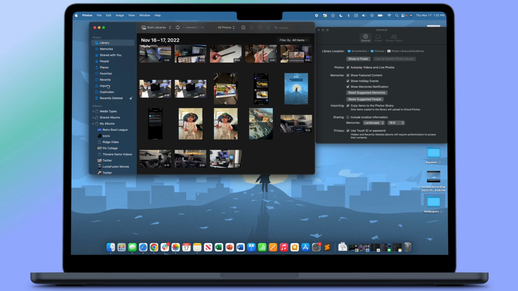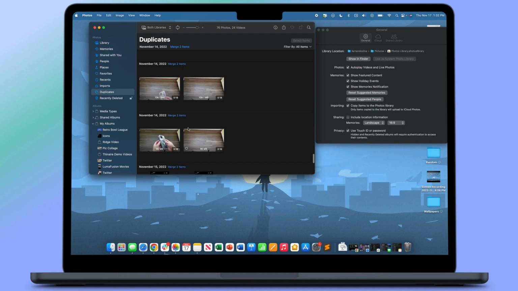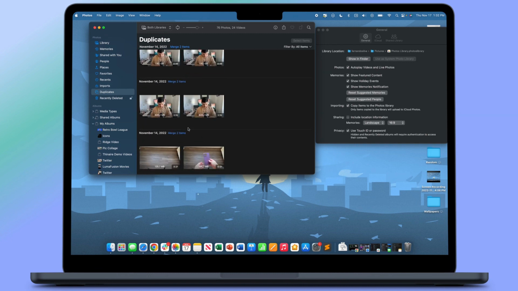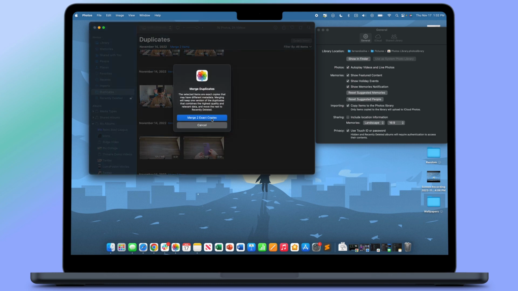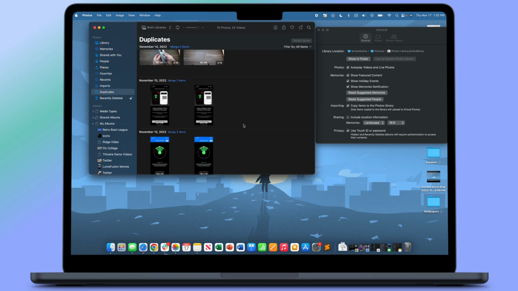And then lastly, inside of the Photos application, we got a new duplicates album, which I think is great. In this, it basically takes all the duplicated photos and videos and gives you a couple options. First you can just merge them, right? So merge the two exact copies, or you can delete all the duplicates, or you can highlight them all and merge them all or delete all the duplicates as well.